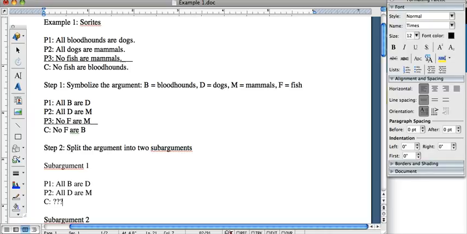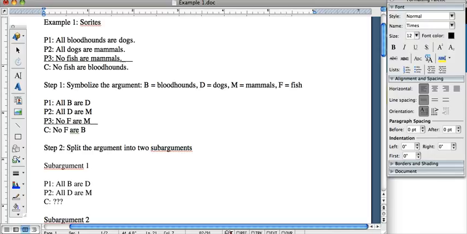We do know some things. We know it's going to have a B and an M in it because those are the two terms that are in the premises. And we can guess that it'll probably be a universal statement because we have two universal statements. But we don't know really how it's going to be set up. And what tells us how it's set up is the Venn diagram. So if the Venn diagram doesn't succeed in doing that, then we might want to try the other way.